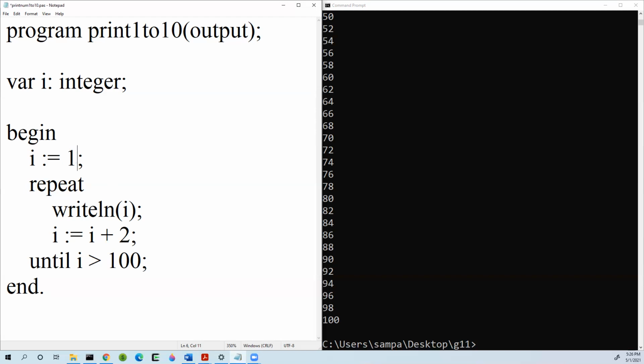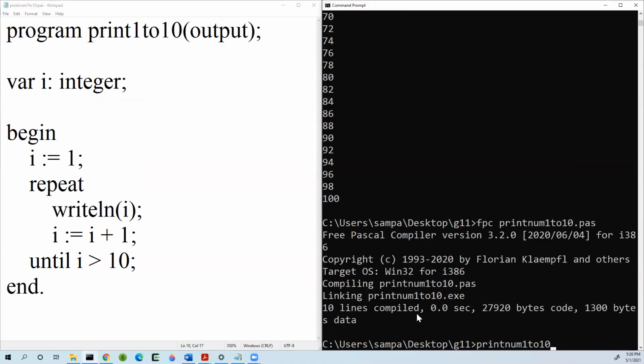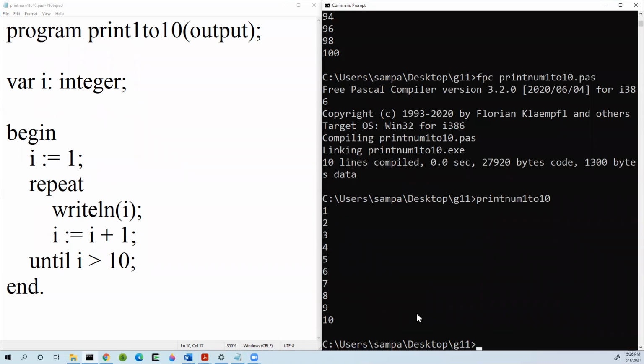Right. Now let's change this back to where we were. Back to original value 1, and this is up to 10. Let me save it. Let me compile it. Let me run it. Okay, now our code is back to printing numbers from 1 to 10. Okay, now the question is, how do you print numbers from 10 to 1? What places need some changes? You have to change 3 places in the code.